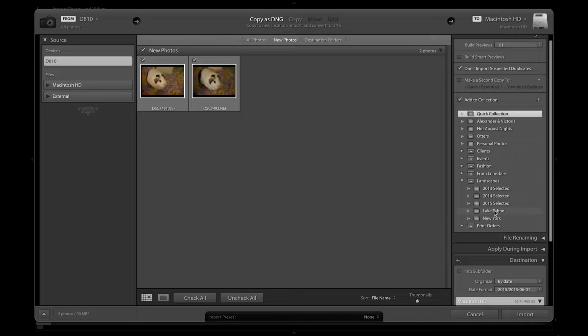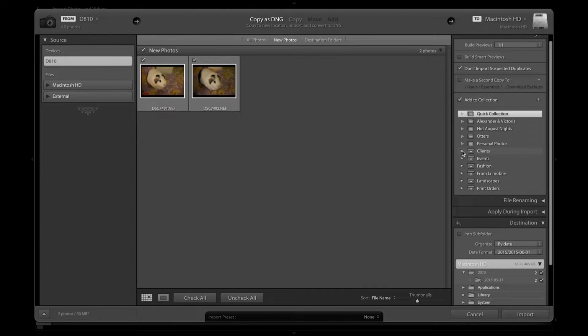And this is the key here. I've taken over 10,000 photos in Lake Tahoe alone, but in that folder, you're only going to find 50. The reason I've only selected 50 is because those are the ones that I think are the best. Those are the cream of the crop. Those are the ones that I want to have readily available at all times, and I've added them to this collection. Same with 2015, same with 14, 13, etc. I also use this for a lot of my clients, my events, and any fashion shoots that I do. I'll break it down into the selected shots. So I utilize collections to basically manage all the photos that I have selected.